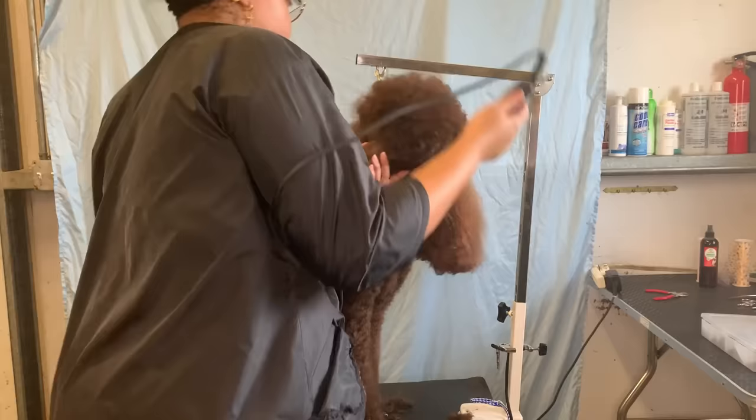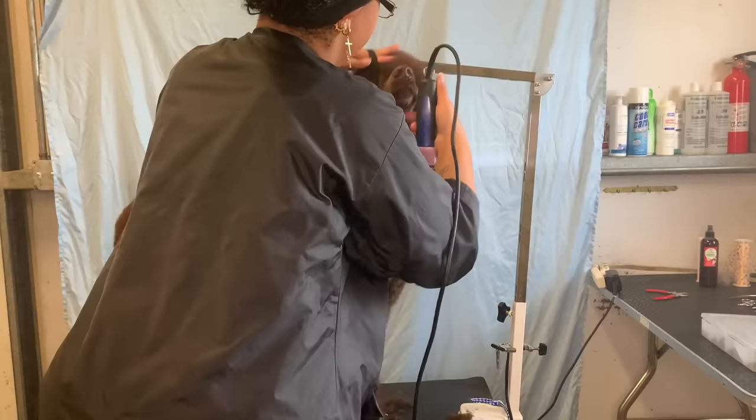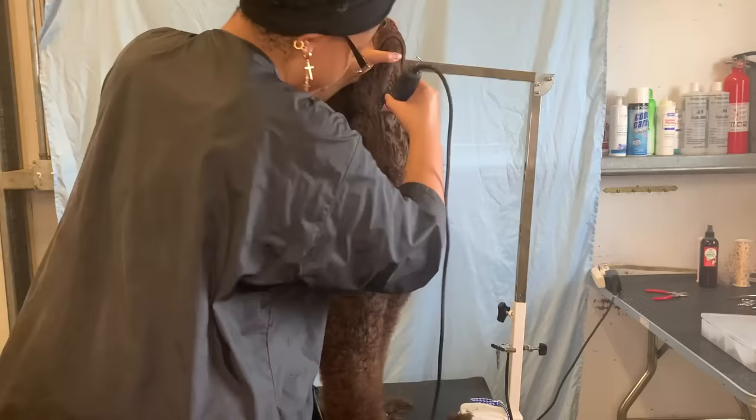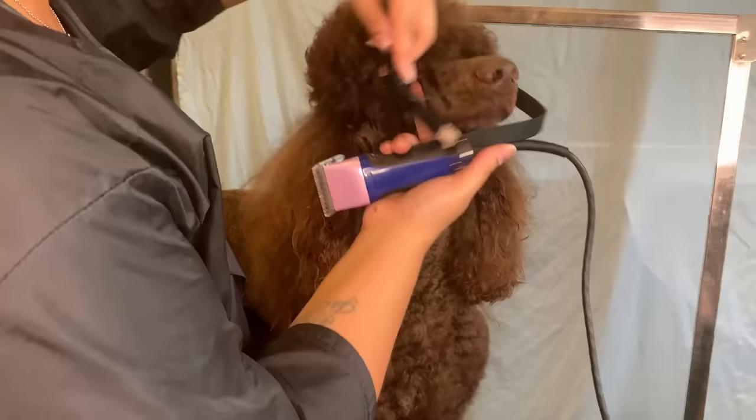Now that I've done the face, right here, you're going to take this with the 10 and you're going to blend it into that 7 that you did. Perfectly clean face.